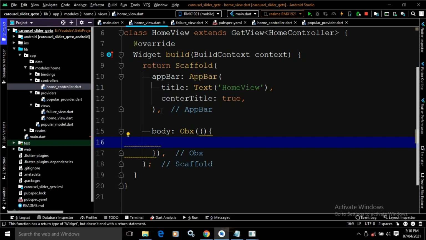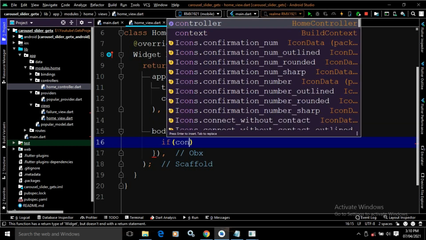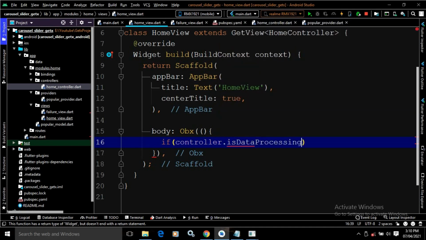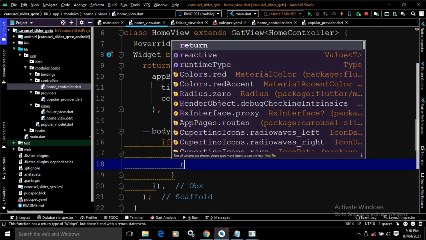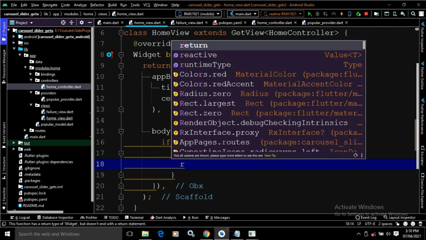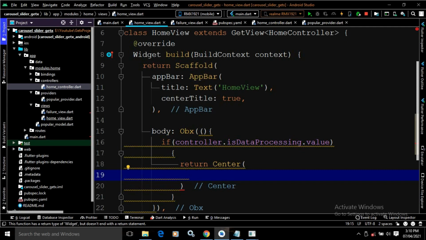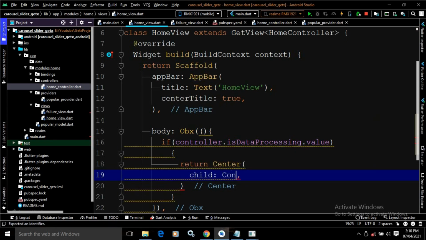Inside this OBX widget, here I will check if controller dot is data processing dot value, if it is true, this means data is being retrieved from the server, and whenever the data is being retrieved from the server, at that time here I will write return center. I will use a center widget, and as a child of the center widget, here I will use a container widget.